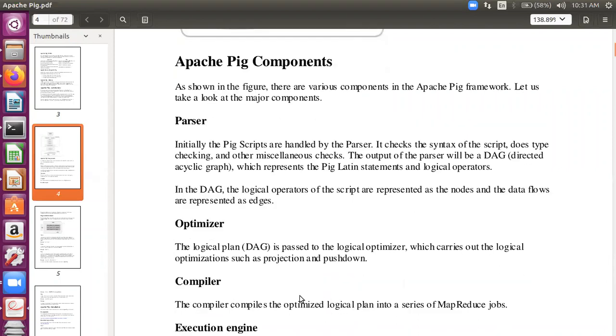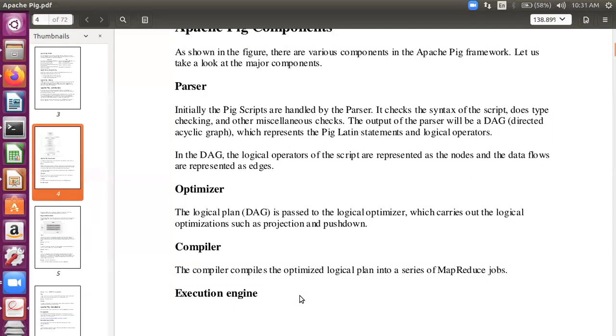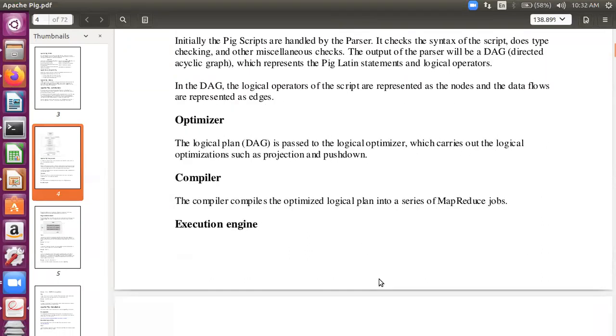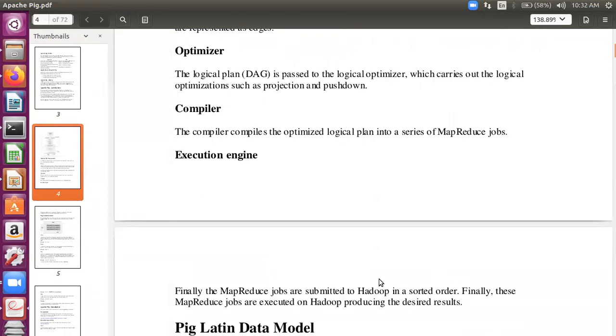Then the output of the optimizer is passed to the compiler, and the compiler compiles the optimized logical plan into a series of map reduce jobs. So the compiler converts your Pig Latin script, which was converted by the parser into a DAG and then optimized by the optimizer, into a series of map reduce jobs, which is then sent to the execution engine, and the jobs are submitted.